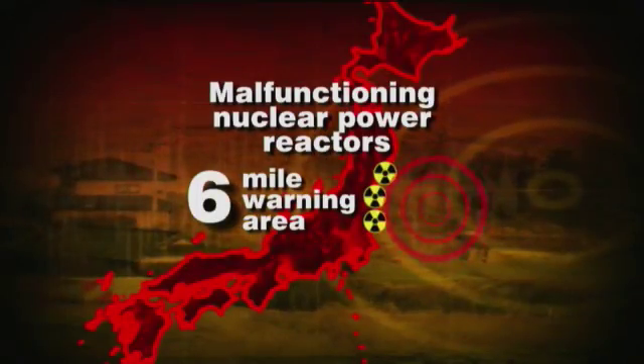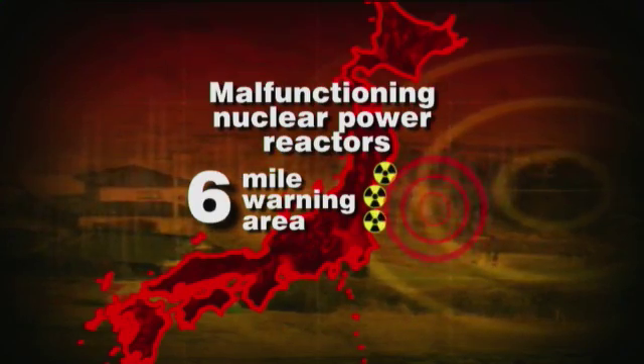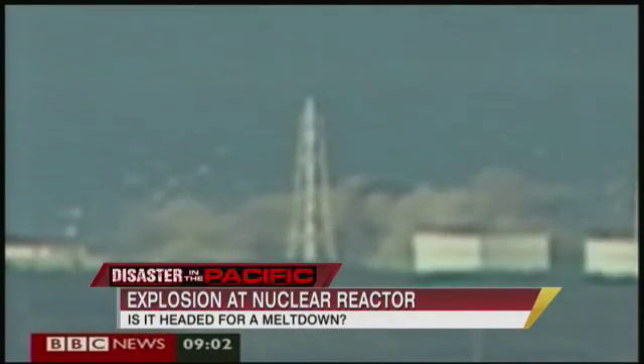The prime minister just announced that the vessel still seems to be intact. At Chernobyl, the vessel and the roof blew off simultaneously, and 25 percent of the uranium core blew into the atmosphere. Here, we don't know how much core damage there is — that's the big question mark. But if there is core damage and radiation starts to leak out, 12 miles may not be enough. The winds don't stop blowing at 12 miles; the winds just keep on blowing.